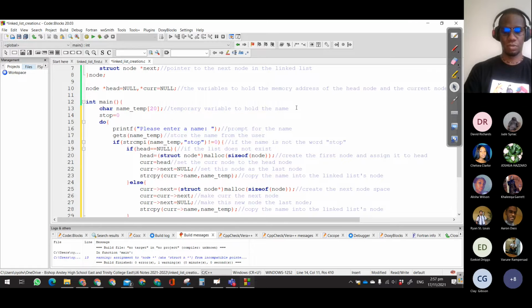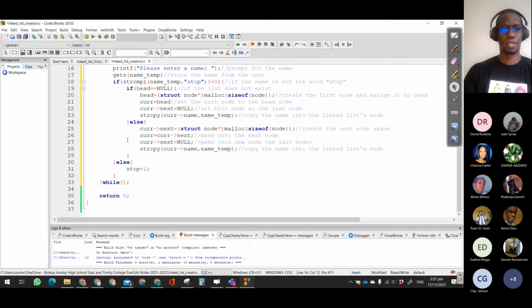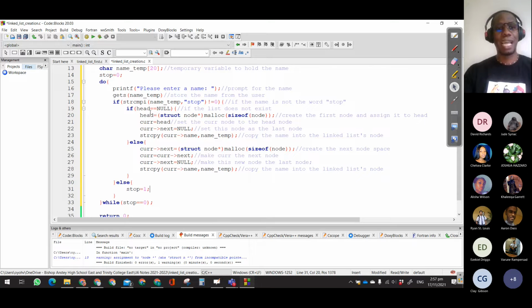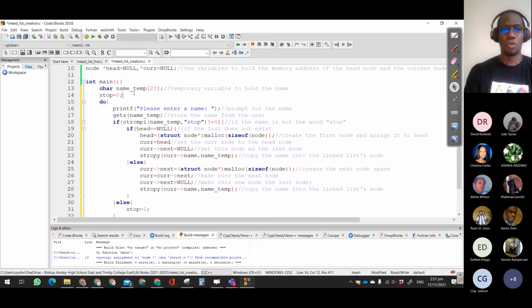We start off with stop is equal to 0. So while stop is equal to 0, we set the value of stop to 0. So set the stop flag to 0, to control taking in names.